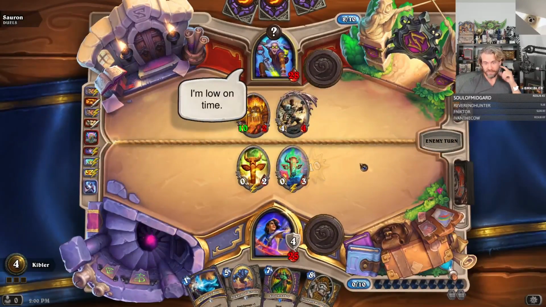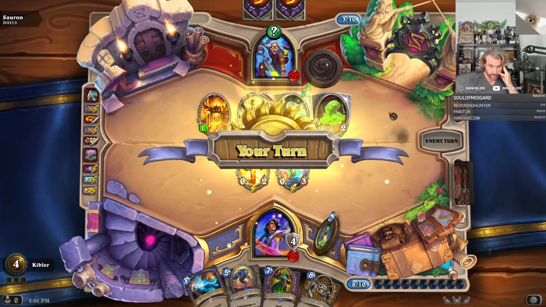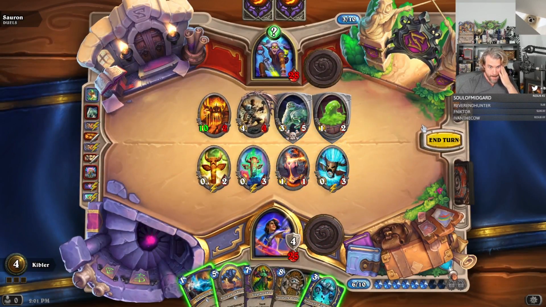Mm-hmm. All right. Yep. What you got? I think the most important thing has got to be killing the Corehound because it hits so hard. So I think I just play this, shoot this. We get another card draw, I get trigger off this.